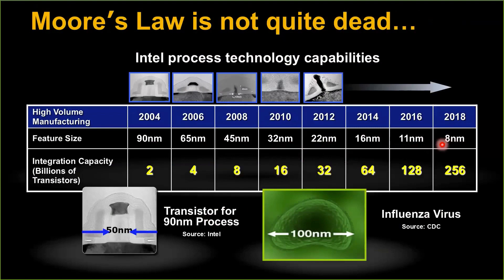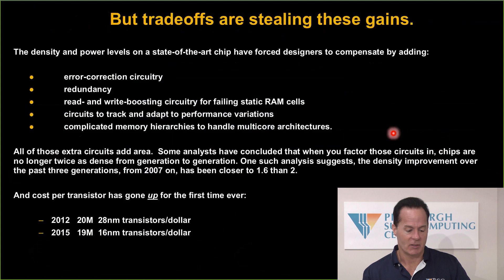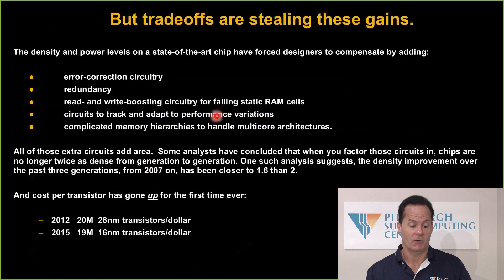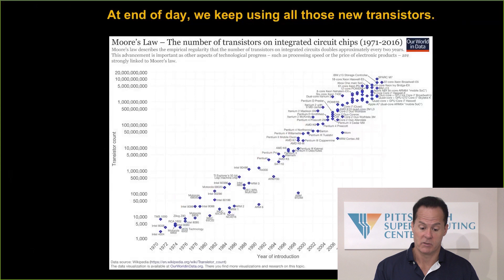If you look into things carefully, you can make an argument that Moore's Law kind of died six or seven years ago, because transistors are more and more lost to error correction and issues having to deal with working at that scale. The cost per transistor has actually gone up for the first time ever. Moore's Law may be defunct soon, but it's not responsible for the performance plateau. The engineers haven't disappointed us in giving us more transistors — that much is clear.